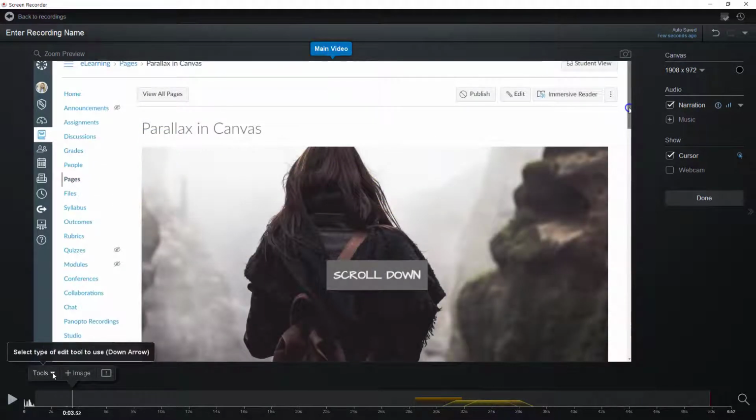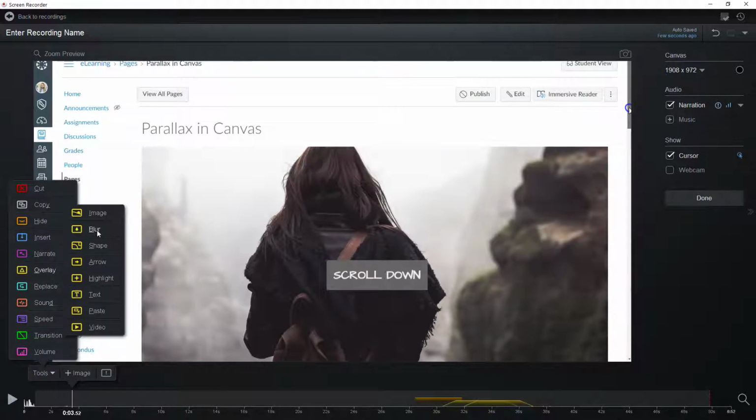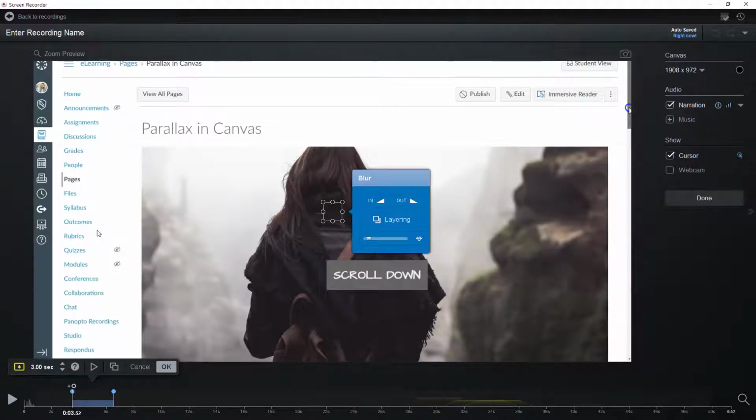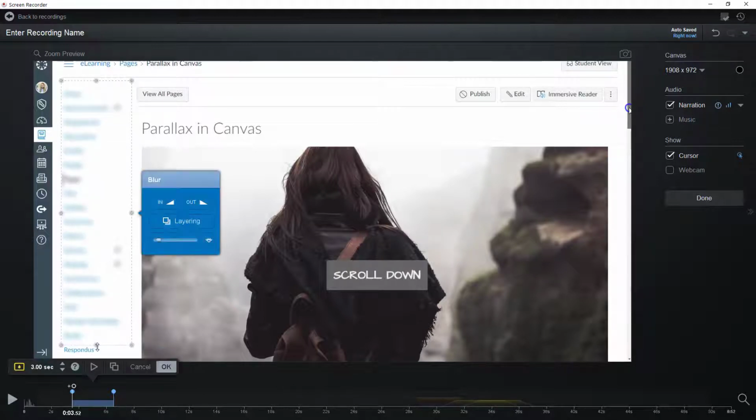So let's see what other options we have. If I move forward on the timeline and go to overlay and blur, I've helped professors use the blur tool before when they record a screen recording and they get an email pop-up on the screen and they don't want to re-record the video, but they also don't want their students seeing the email pop-up. And so if I take this blur box, then I can move it somewhere on the screen and I can adjust it. Suppose I want to hide the course navigation, for example.